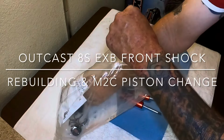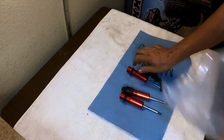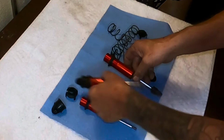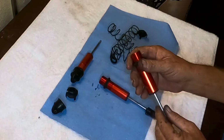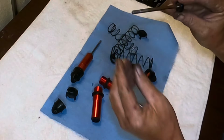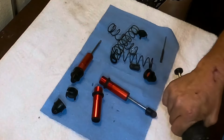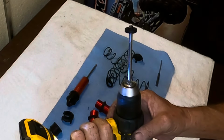I know I threw everything in this box for my spare shocks. Which shock shaft was bent? This one. So this shock shaft is bent. Can't really tell, but you put it in a drill. You can see the wobble to it, and that makes it stick.